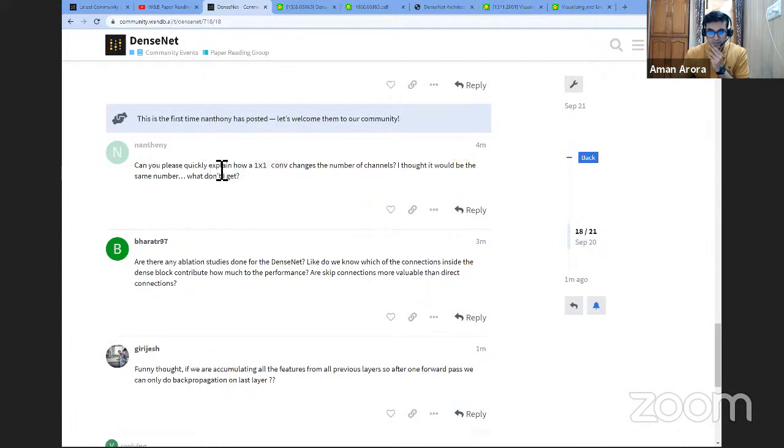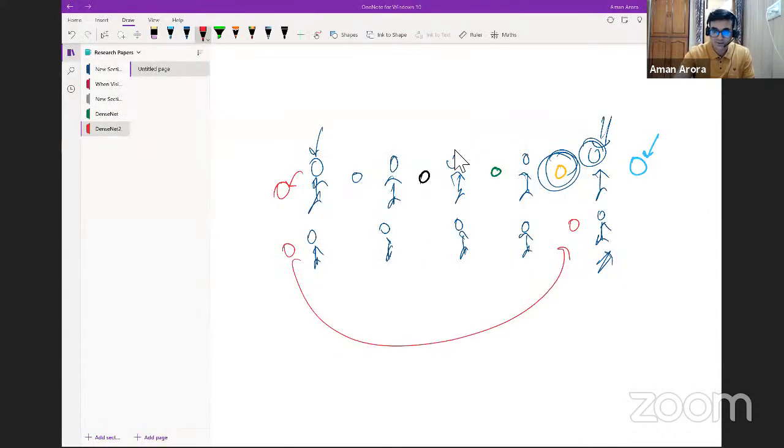Could you please explain quickly how a one-by-one conv... Oh, you're saying that also happens in one-by-one skip connections, but I'm talking about the overall architecture. In skip connections, if you have a network that's just being skipped, it's just around that person. So the skip connection in this case is just from here to here, then this is going to get passed and there's a skip connection, and then this is going to get passed and there's another skip connection. But in DenseNet, you have this input being passed all the way. So the connection is much easier, is the point I'm making.